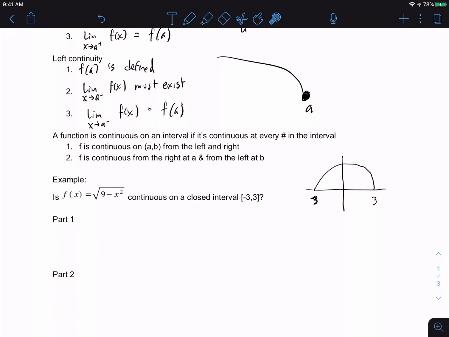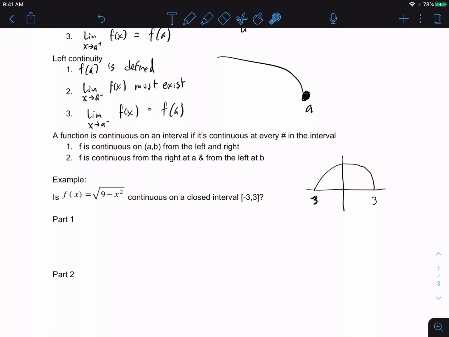Okay. So, I'm going to show you the steps in order to be able to do this. The first one, notice that it said that it's got to be continuous from A to B on an open interval, meaning I need to check every point possible, right? And to check every point possible, I end up being abstract, and I'm just going to use a variable to represent all the numbers between -3 and 3. I'm going to call that guy A, okay?